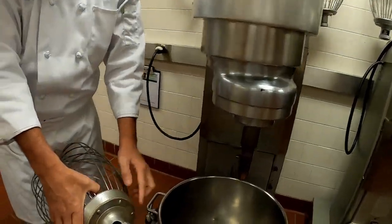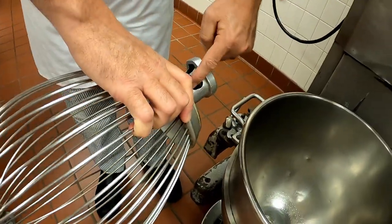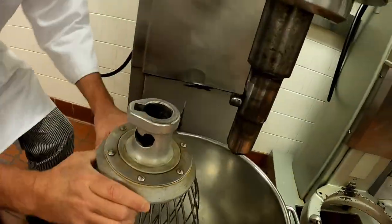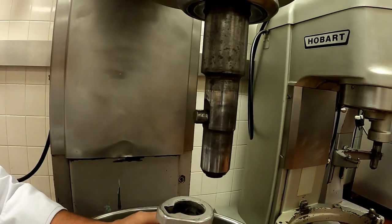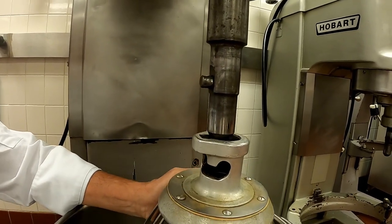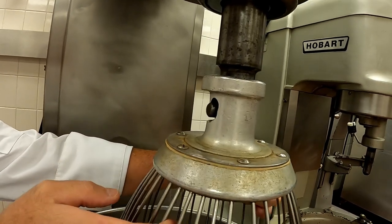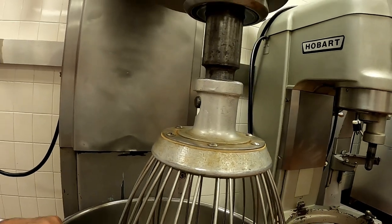Let's talk about how to put on the attachment. The attachment works very simply - you notice how I have the notch here and then I have a locking mechanism here. The attachment goes up underneath. You want to make sure that you keep your hands away from here, because I have had students actually pinch their hand on this pin. So grabbing down below, slide the attachment onto the machine, turn it, and let it rest on the machine. That's how you put an attachment on.